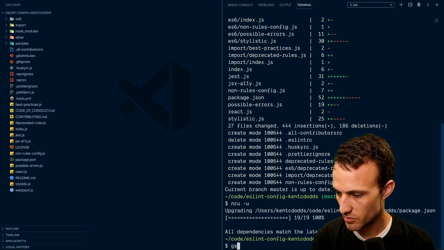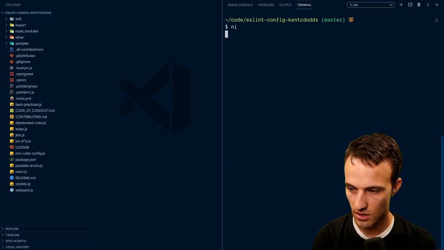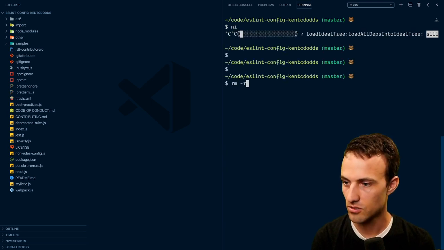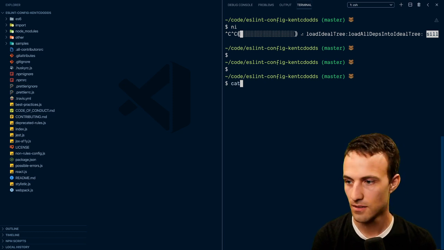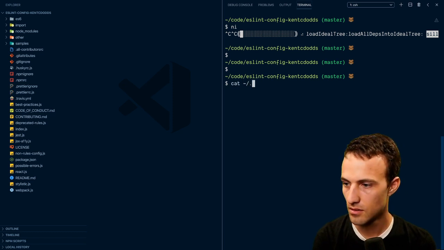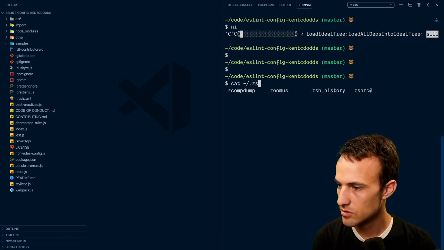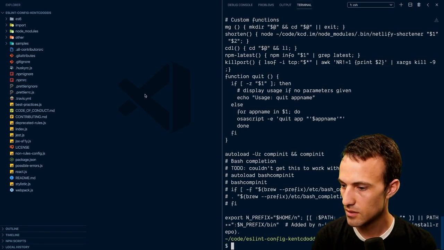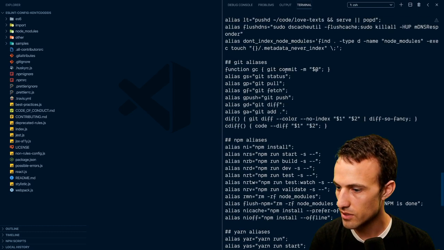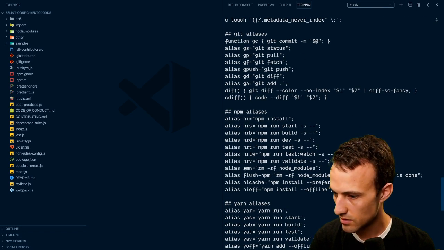Let's just update all the dependencies. Sweet, we're good. Actually, I don't trust this. So here, hold on a sec. I've got a thing for this, don't I? Flush npm, that's what it is.